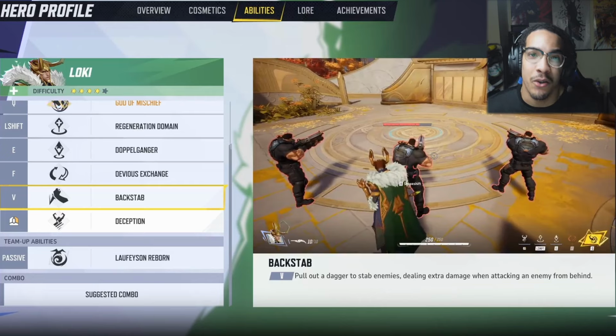Become invincible and conjure an illusion to deceive enemies. Now we're 3. Look at that. 3 of us doing the same thing. Easily one of my favorite characters, guys. Y'all cannot tell me he does not look good.